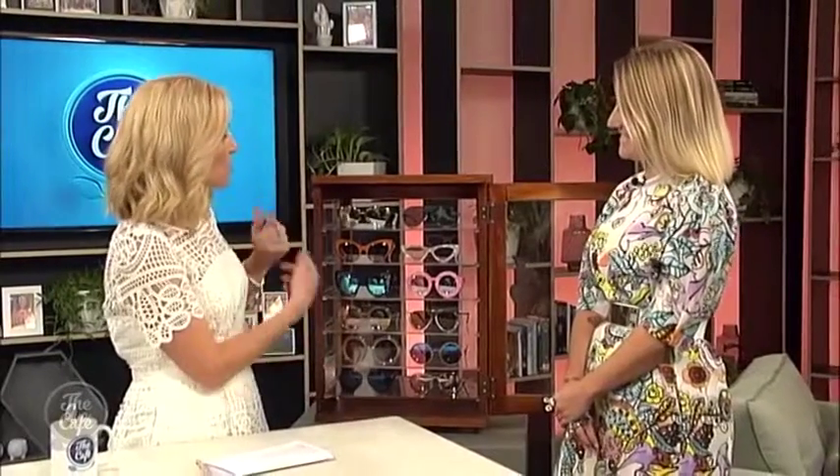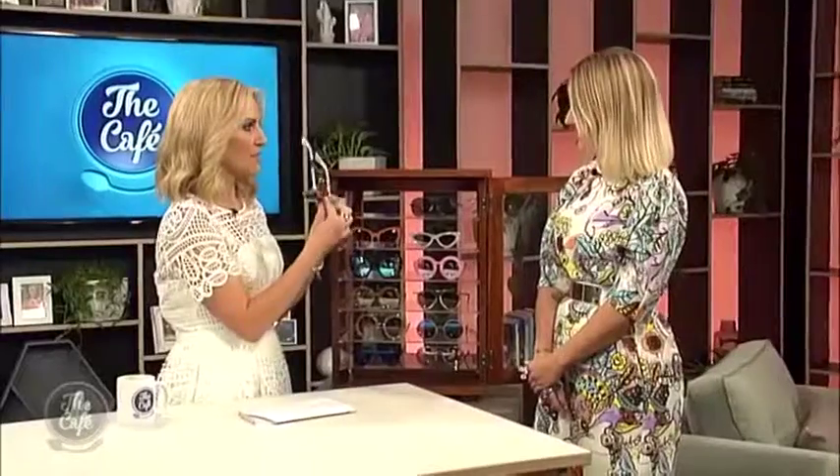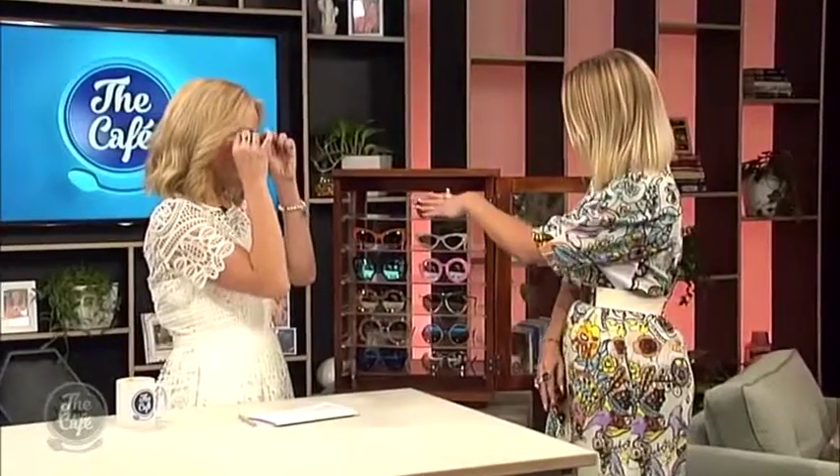You've got all these incredible sunglasses in. I'm going to try them on and we can talk about them as we go. Because these are obviously all on trend for spring and summer. So this first trend we're looking at here is mirrored lenses. Mirrored lenses are everywhere, and the great thing is they really cut out the reflective glare.